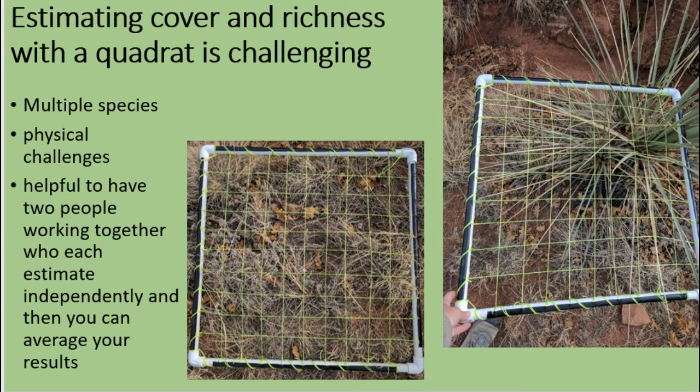Since there'll be one volunteer, one or two, a team working on the same trail month after month, it's really important that you keep notes and you talk about the choices that you make. Are you going to press this down over the yucca? How far are you going to press it down? Are you going to try to prop it up right at the top so you're not actually moving any vegetation? Whatever you do, you need to write down and do it again the next time you measure and do it again the next time so that your measurements are consistent. It's not so much the actual numbers that matter, but the change over time. We're really looking for change over time.